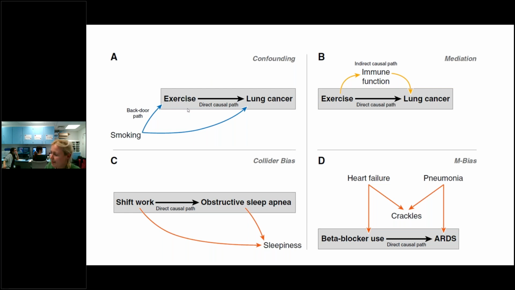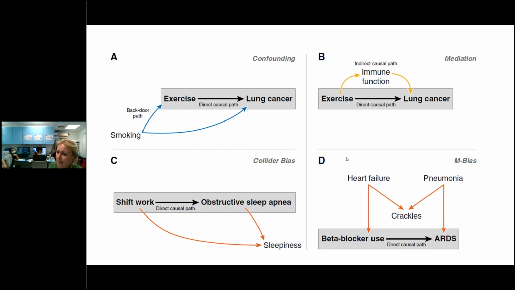So this is a different example, but it's the same thing. Getting more exercise reduces your risk of lung cancer. That's true. But people that do more exercise are much less likely to smoke. So you've got a big confounder there. So actually, if you close this backdoor path, you may have no relationship there. But there are backdoor paths in your project that you might not want to close. So this is what we call mediation. So there are other things.